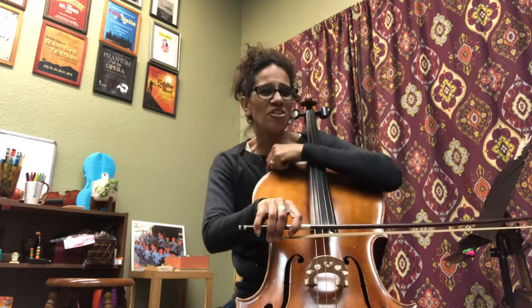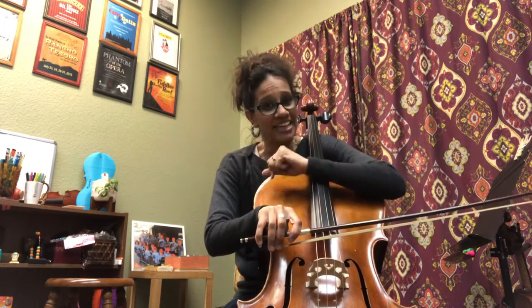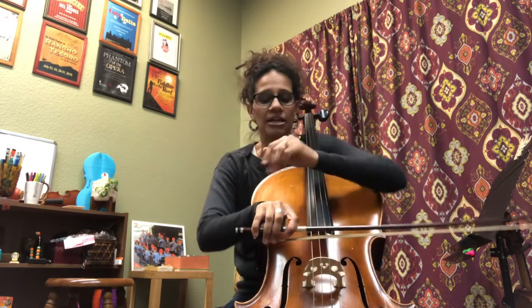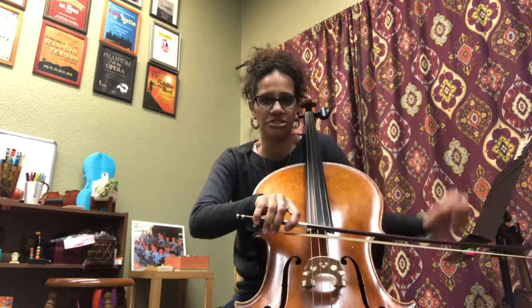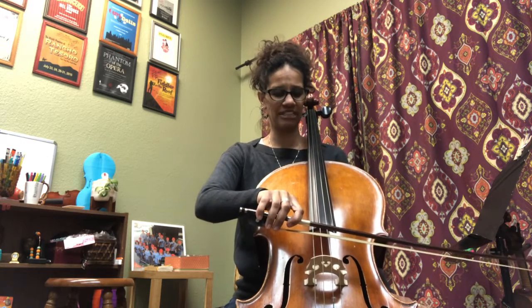Now, here's another thing you want to look out for. Circle bow sizes, right? Right now we're doing pretty big size circle bows, and I'm drawing a circle with both sides of my bow. So my tip is not going crazy.